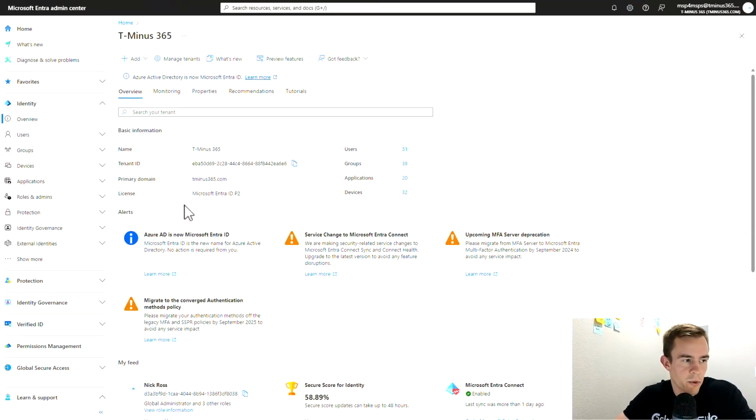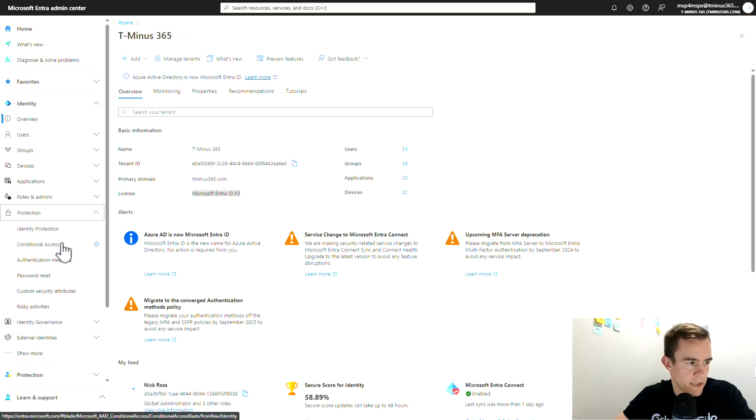So here in the Entra portal, just to call out, this tenant does have P2 licensing, but the license that you need, I'm just using a business premium based tenant, and that has sufficient rights for the conditional access policies we're going to create, as well as a Power Automate license for the things we're going to be doing, as well as Microsoft Forms. So just call out some of the prerequisites there.